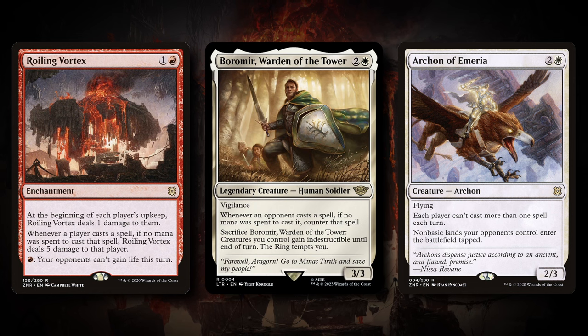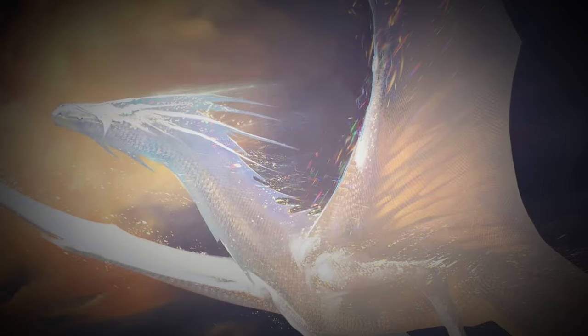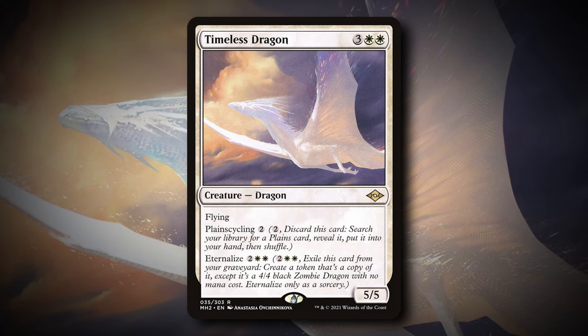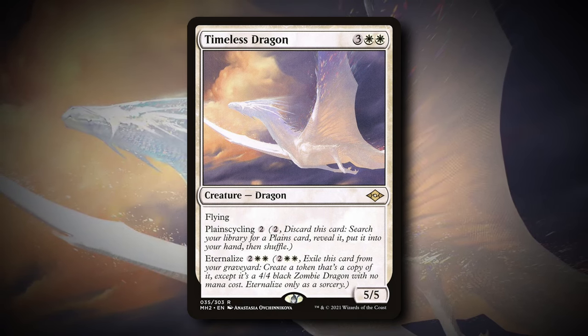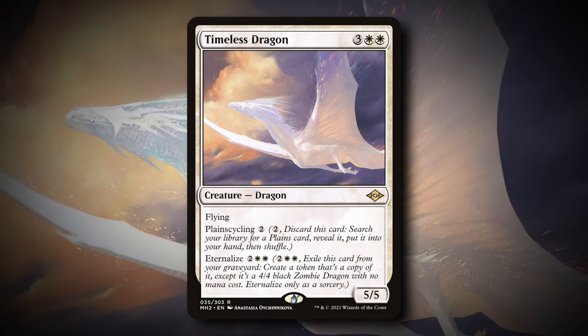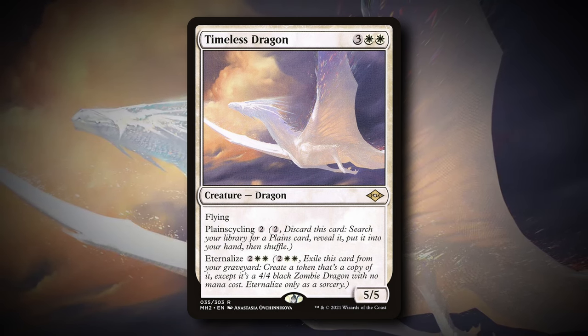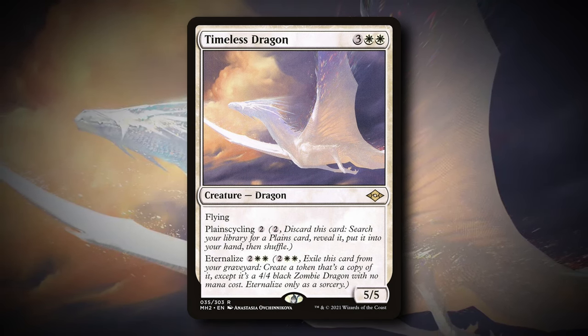And one last card that we are playing in this deck that you might have not seen before is Timeless Dragon. When Timeless format first launched, we were given this Timeless Dragon for free. So initially when I saw this card, I was like, man, this card is really bad and we're getting it for free. But after playing with it a bit, it actually was really great.